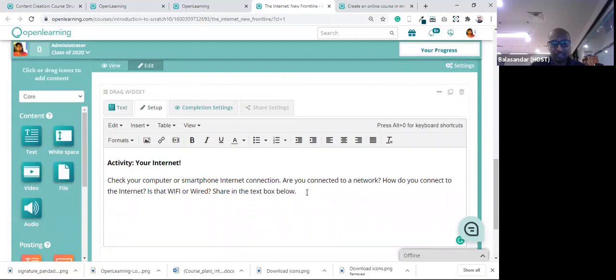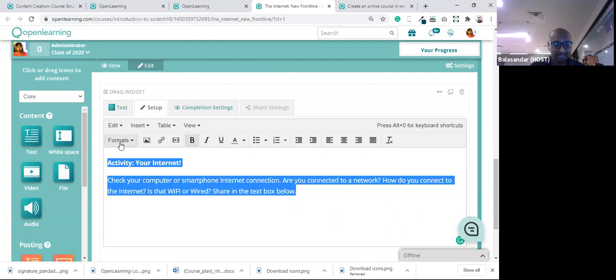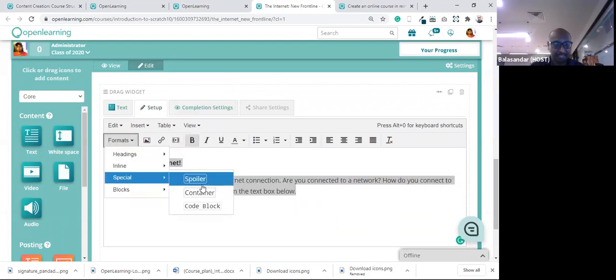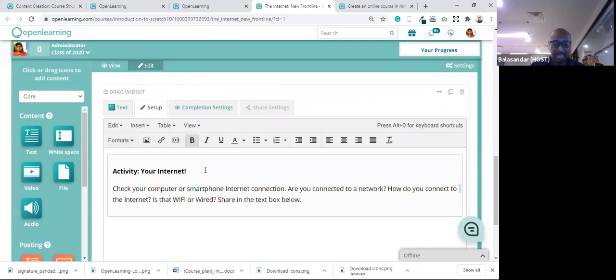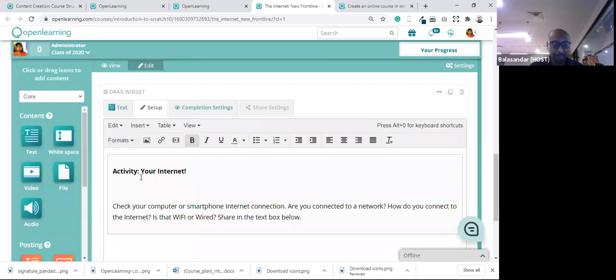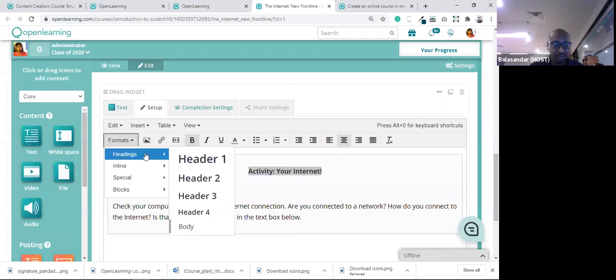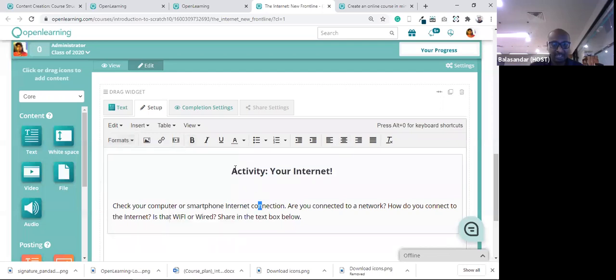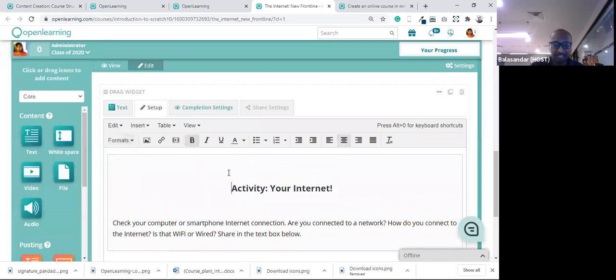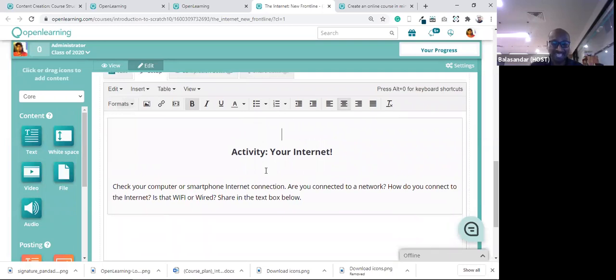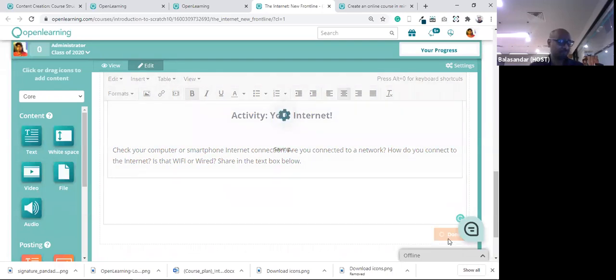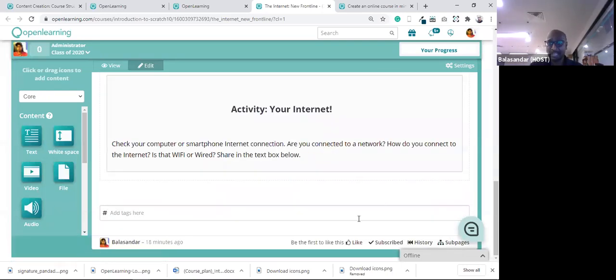And then if you want, you can put some container under format to make it clear this is the activity. You also can put an icon if you want, maybe put this in the middle. All right, format, make it bigger. If you want to put an icon here, you can also upload an icon to say this is an activity, make it nicer so people can see. And there you go, you already typed the activity instruction.